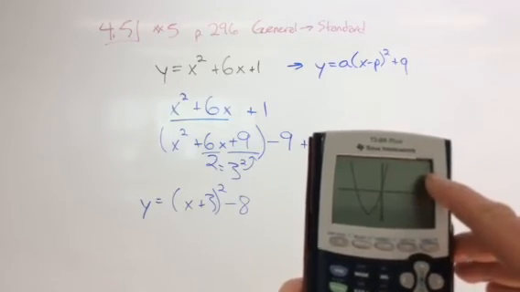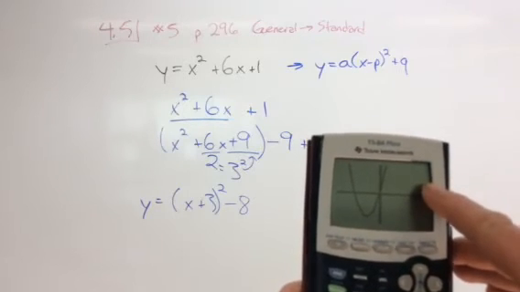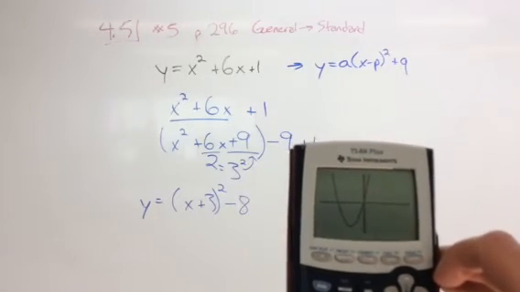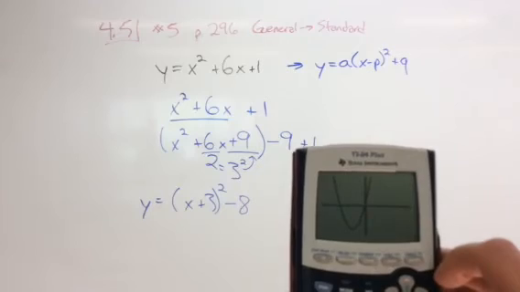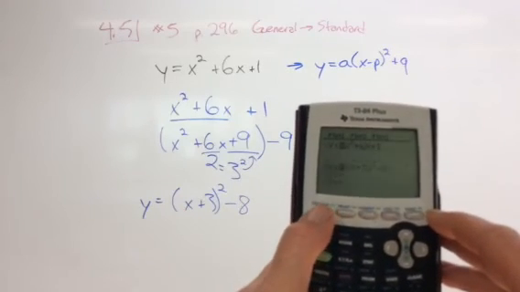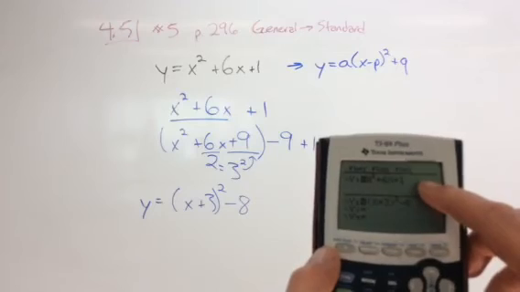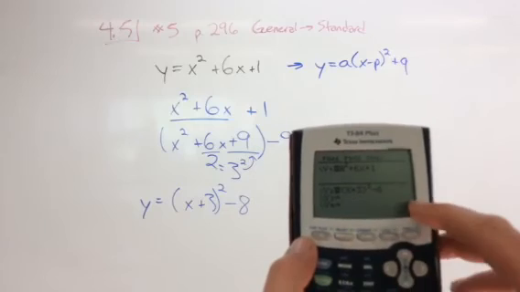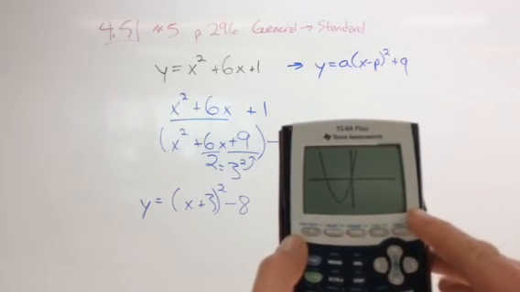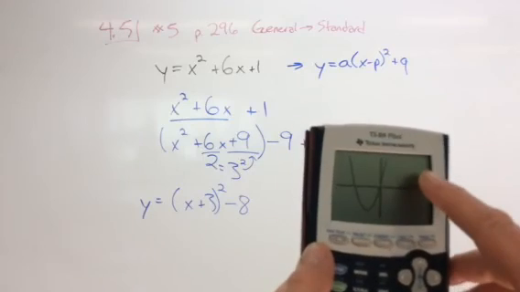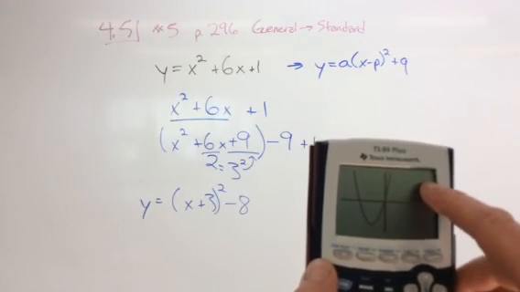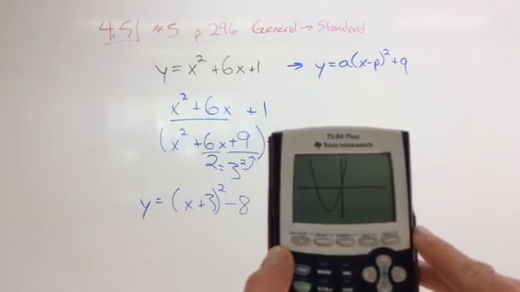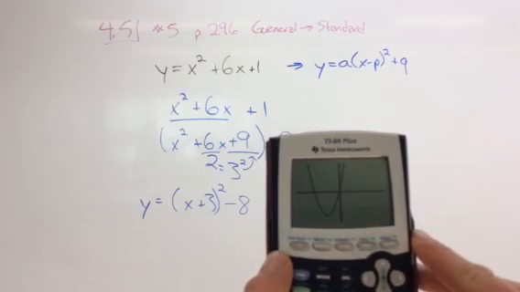I'm watching this here, this is showing me that it's finished working. There's no other line. The reason is they've both overlapped because they are exactly the same line. So if you want to check your answers, just put it into your y equals, put the first one, the general equation, in, put the one that you've made the standard equation in, and when you hit graph, it should only give you one graph. Just be aware when it's doing its little thinking thing, it's showing a little blinky blink here. So as long as the blinky blink is over, then that's it, you're done. And as long as you still have one line, then you're right. Yay, you win.